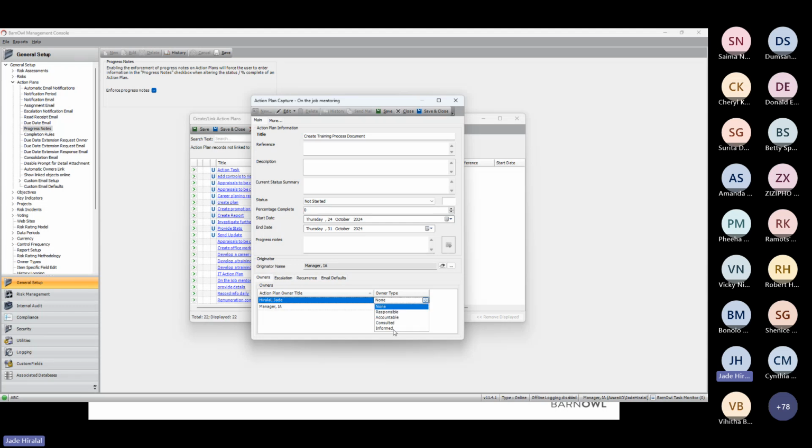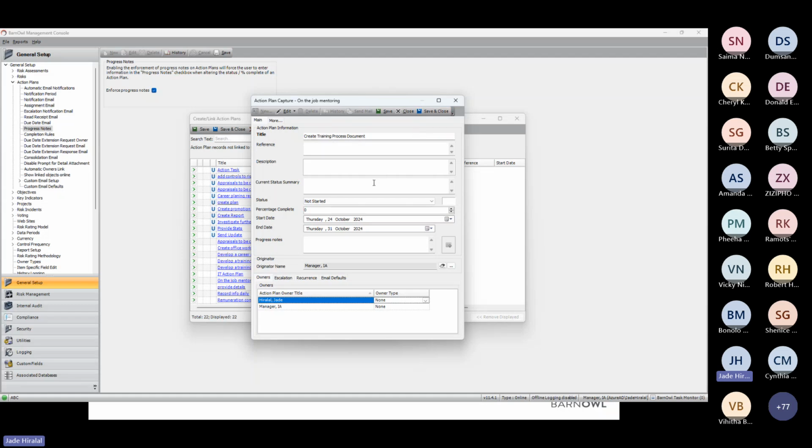Some companies have added risk manager or risk champion in here. It's easy to adjust certain things within the system to suit what you need as a company. Okay, so these are some of the fields that can be altered or changed as well in the server management console. Okay, so once you've added yourself as an owner, you can then save your form and close it.